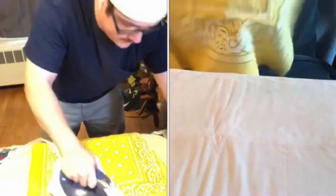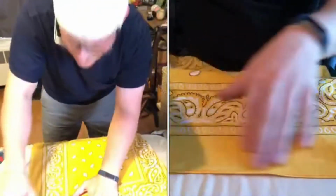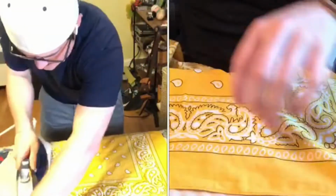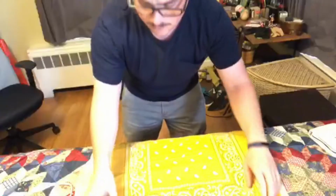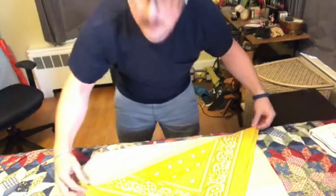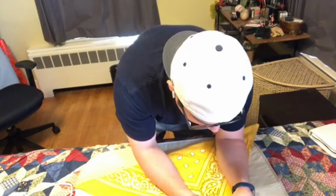Now, as I said before, for ironing, you want to make sure you're doing this to really help smooth out all the edges, because it helps with all the folding and helping it all lay together smoothly. It doesn't have to be insane. As you can see, I'm really just doing the edges, and it's not taking me too long here. That's about it. Now, after you do that, you want to take your bandana, fold it into the triangle, as I said. Grab yourself a safety pin and pin up the top of that bandana. There you go.